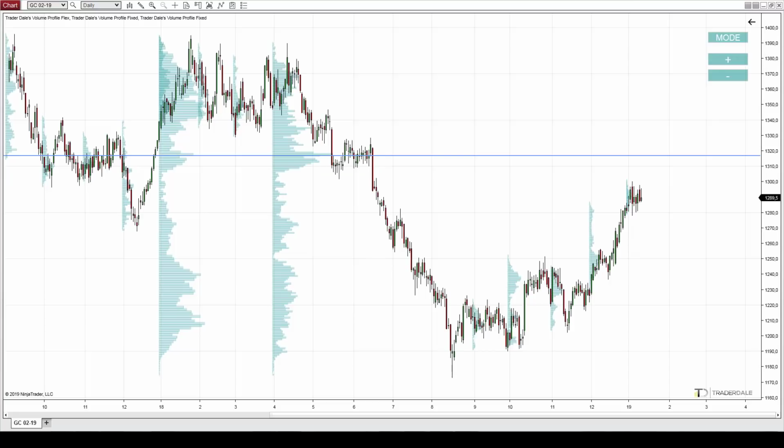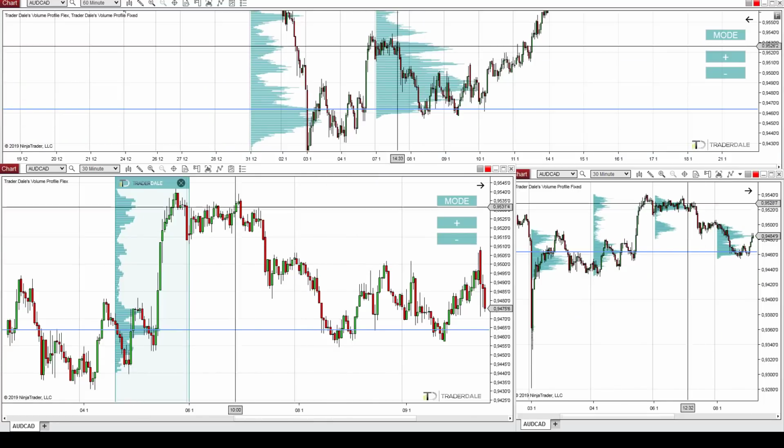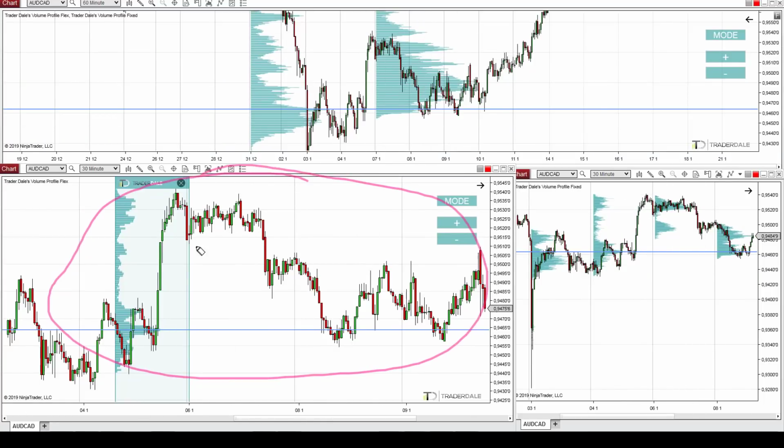What I also want to show you is a little recap of the levels which I published in the last weekly trade ideas video, which I published previous Sunday. So let's go back into the intraday charts, and let's have a look at the Australian dollar, Canadian dollar. This is a 30-minute chart, and we had a level there. It was a long based on those heavy volumes created before the start of this strong buying activity. It was the volume accumulation setup. This was the level, and this was a very nice reaction to the level.